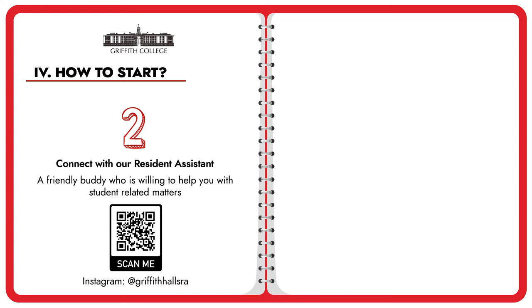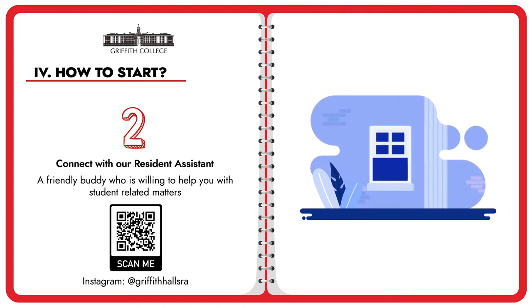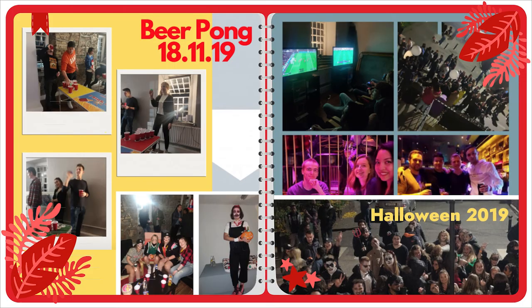My name is Owen Hurley and I'm the Griffith Hall's residential assistant. I'm usually the first friend you'll make as you arrive at Griffith, but definitely not the last. It's part of my job to help you settle into our diverse community on campus and for many an entirely new country. The exciting part of my job is hosting regular parties, outings and other events for all residents to boost our sense of community and to help residents explore new and exciting parts of the city.